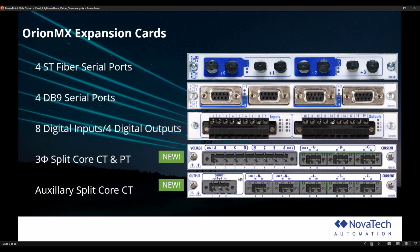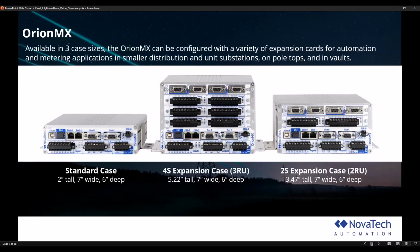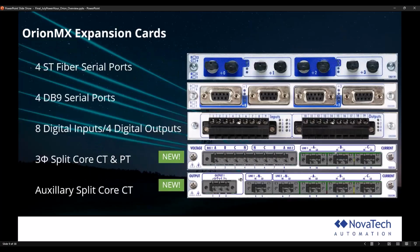Well, what if you get one of those bigger cards? I'm going to jump back 2 slides just so you can have a look at those before we look at these closer. All right, so cards A, B, C, and D, or cards A and B for the center and right respectively, those are expansion cards. They build from bottom to top. You can buy one of them, you can fill them all. It's not necessarily required. You can mix and match how you would like to. So let's jump back to this page.